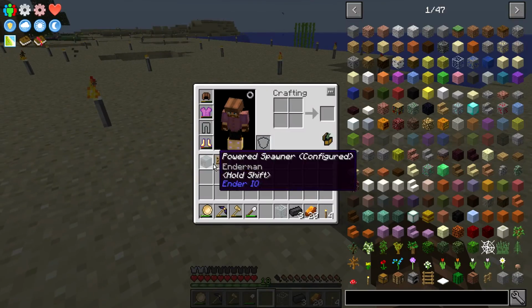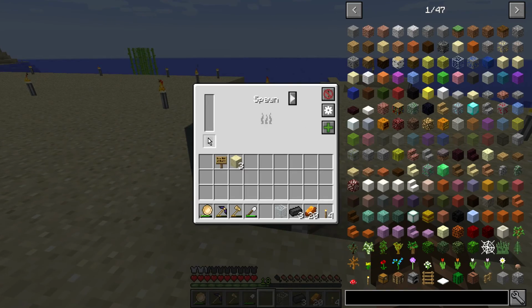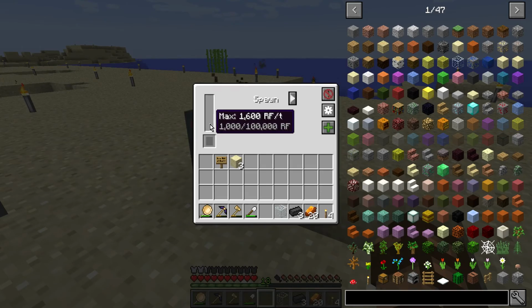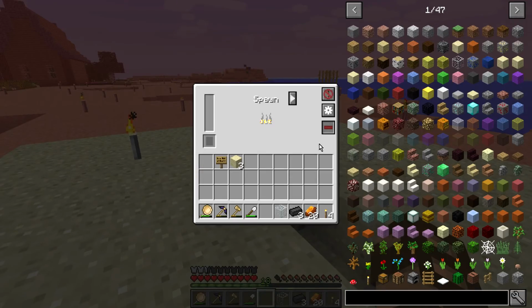So in theory, this is not going to output power. Okay, so in theory, we can put this on here, and it's not going to make the Enderman. It's receiving no power. I'm going to turn it on. It's not doing nothing. Ooh, it's cooking. Oh, gosh. Show range. Hide the range.